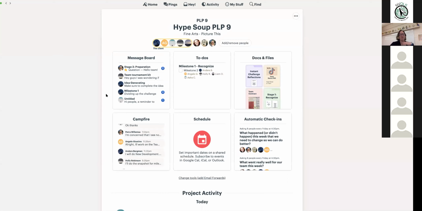I have 100% told all the students they should not have private group chats for Destination Imagination. In fact, the grade 9s have been told very specifically to ban their group chats, and all the chatting and all the planning needs to go through here, because this is how you handle project management. This is how you organize yourself in the real world, and I want them to get used to doing that. We also have set up automatic check-ins, so every week they have to reflect on what has gone well and what they can do to change and make it better. That automatic check-in comes in every Friday at 4:30, so it should keep them on task and organized throughout the project work.